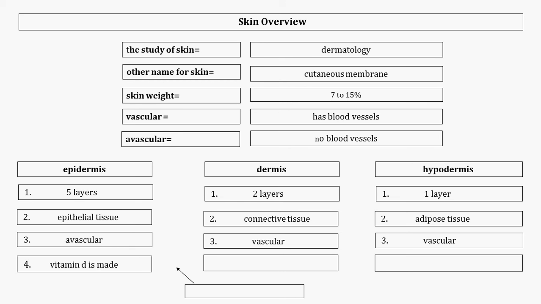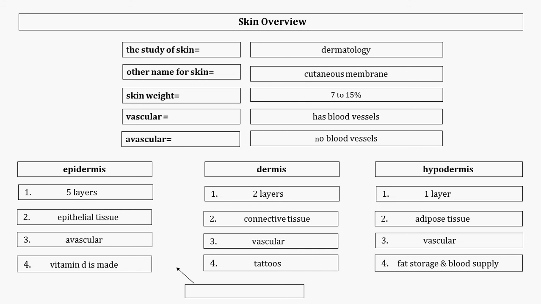Now, the other point is vitamin D is one of the things that's a part of the integumentary system, and vitamin D is made in the epidermis. The dermis, what's unique about that, that's where people put tattoos, and that's why tattoos never wash off, because they're a part of the dermis. If you put tattoos on the epidermis, it would basically shed away, because those layers are always shedding all the time. That's why people can, for example, put marker on their hand, and it will take maybe a week or so, and it'll wash away because those layers of skin are washing off.